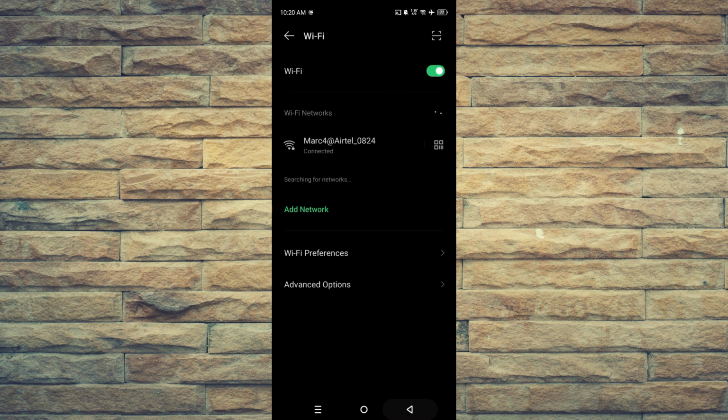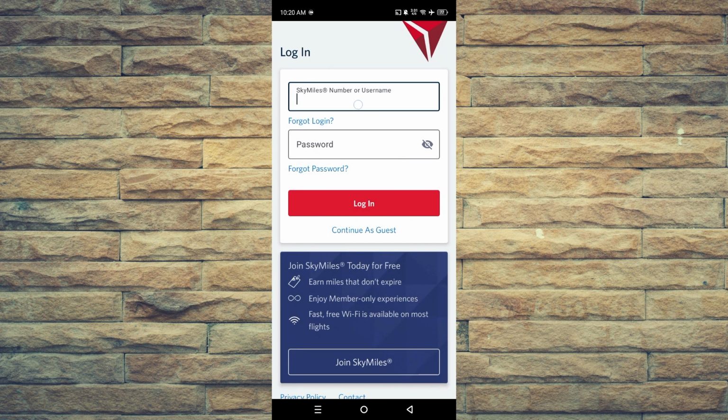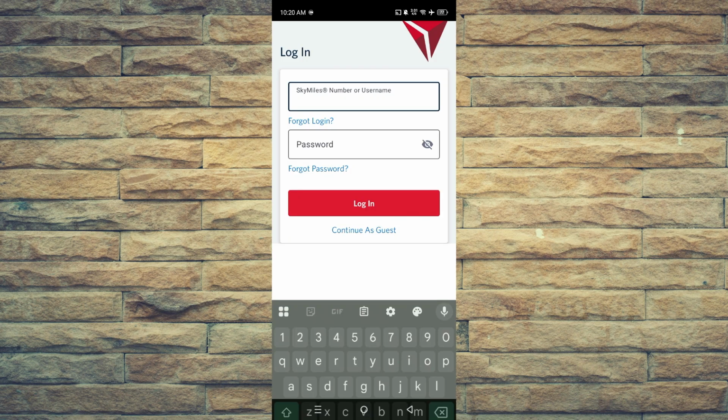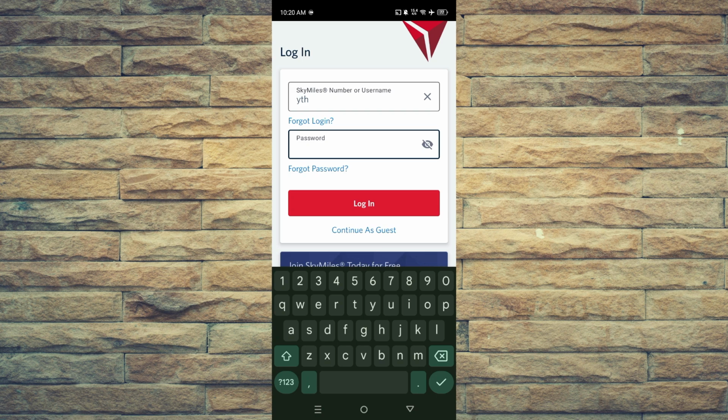On the portal, you'll see options to sign in for complimentary access if eligible, or to purchase a pass. Pick the option that applies to you. When prompted, enter your login username and password carefully. Typos are a common reason connections fail, and sometimes passwords are case sensitive. If you're using an airline account, make sure you're using the correct credentials associated with your profile.